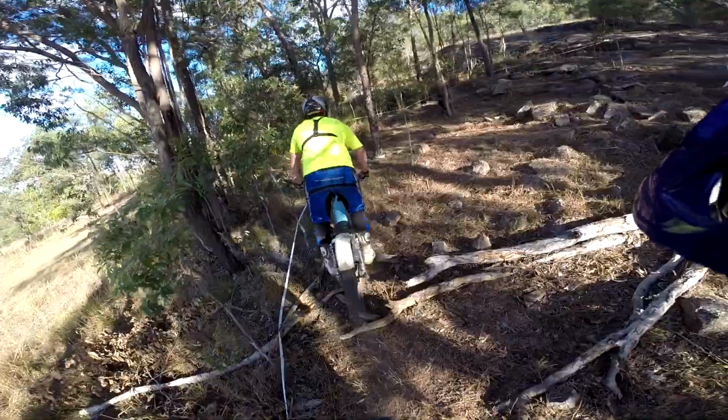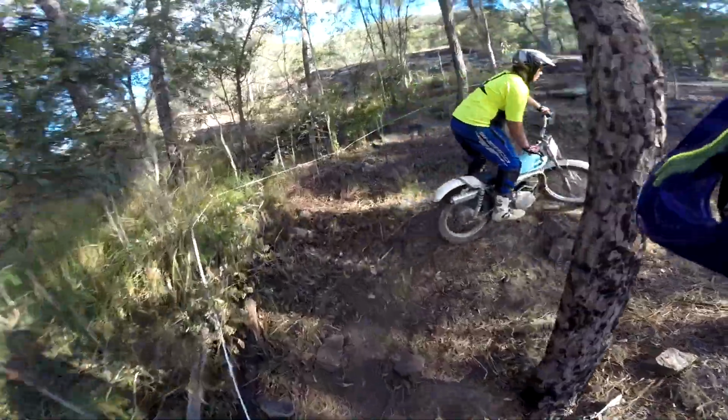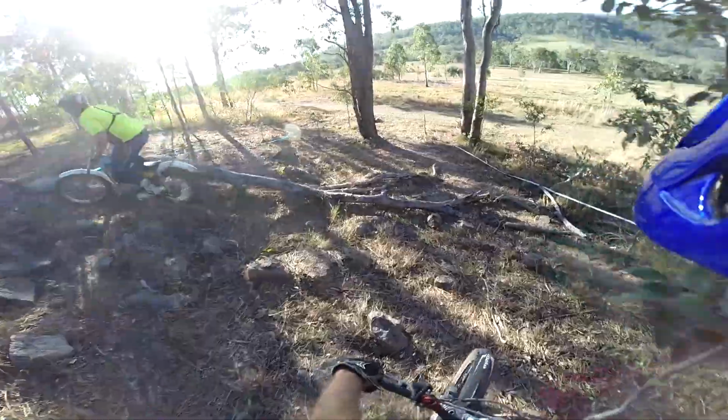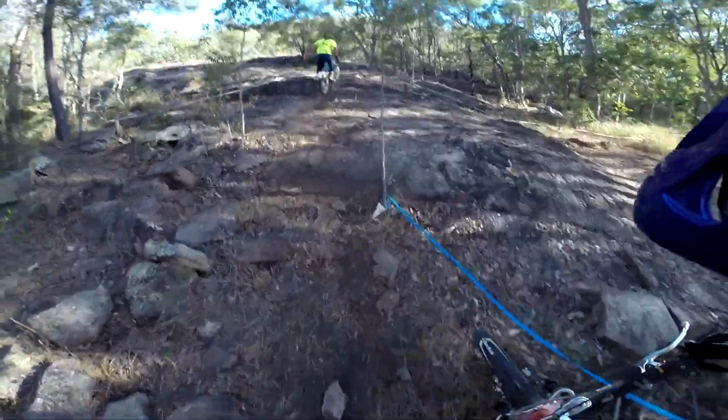One of the awesome things about Clubman grade is how social it is. It's really just you competing against the terrain, so there's plenty of chatting and exchanging tips as everyone lines up to go through the sections. And there's never any pressure to do a section you think might be too tough. You can just pass and live to ride another section, or you can get other riders to spot for you. For example, standing on the other side of a log to catch the bike if you do get off balance.